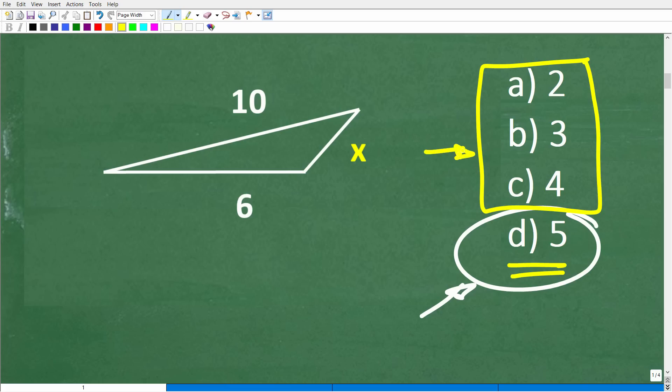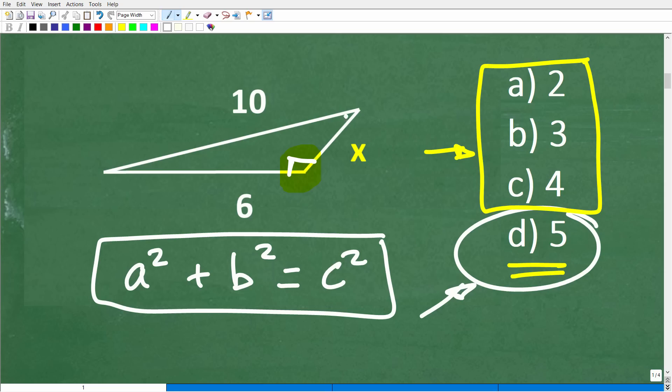Well, this is the only possible correct answer. All of these right here are not even possible answers to this situation. Some of you out there may be thinking, this particular triangle is not a right triangle, or at least it's not indicated that this is a right triangle, because if it was, we could use the Pythagorean Theorem, which is A squared plus B squared is equal to C squared to solve for a missing side. But that means that this right here has to be a 90-degree right angle, and we're not indicating that that is the case. So we really can't use the Pythagorean Theorem to solve for this missing side.